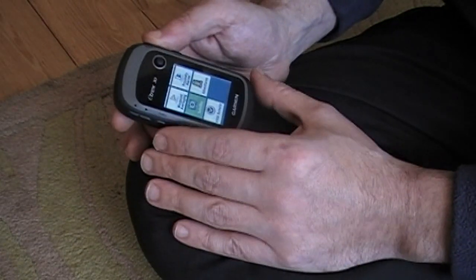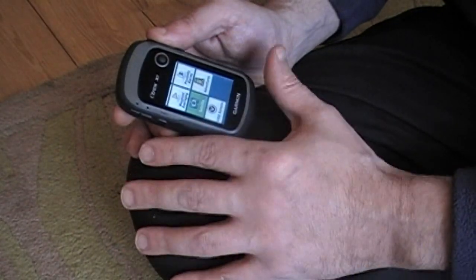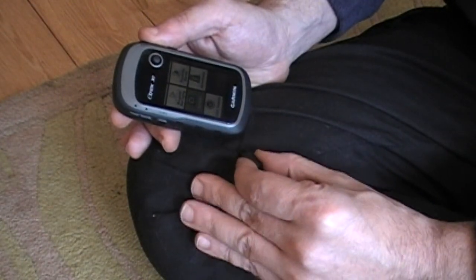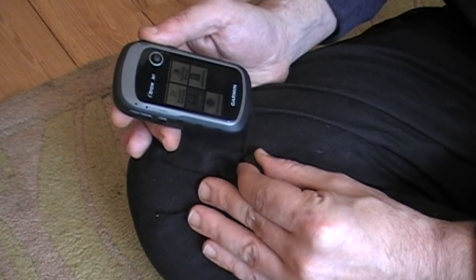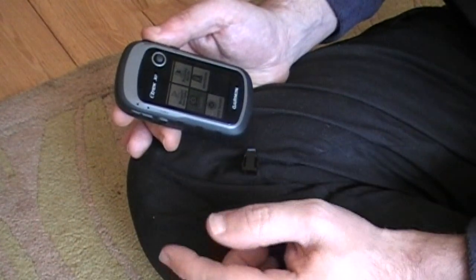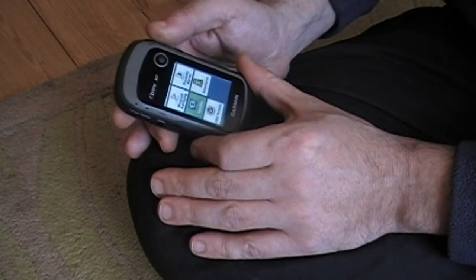So I really, really, really like those two features. The wireless sharing, yeah, okay, I haven't used that functionality yet. I probably never will. Adding on the additional peripherals wirelessly, I'm probably never going to do that, like the temperature sensor. I don't really need to know exactly what the temperature is every time I go outside. It's either hot or cold or somewhere in the middle. So I don't need to know down to a fine exact reading as to what the temperature is outside at any given moment.